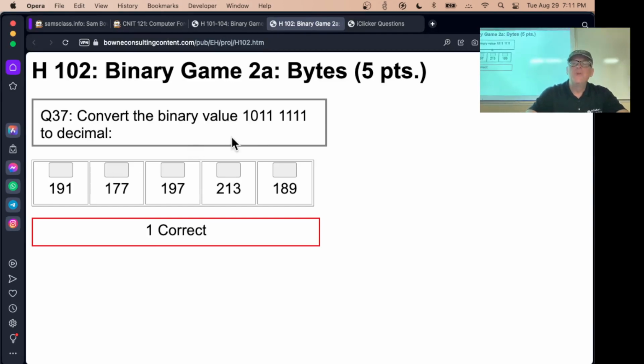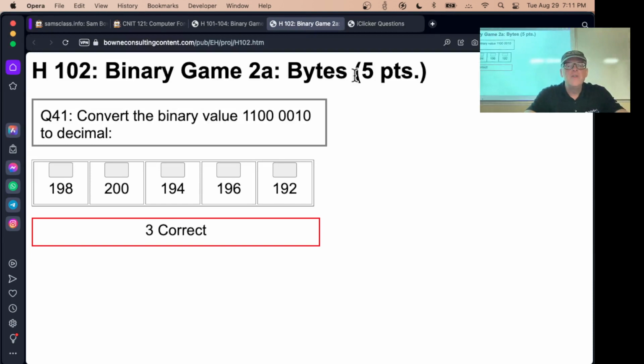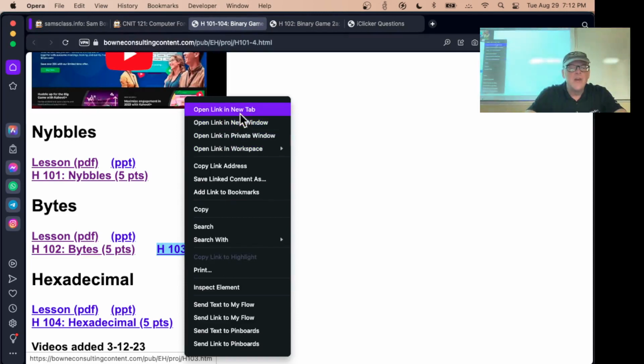But you could also do 128 plus 32 plus 16 plus 8, 4, 2, and 1. 191. All right, just one more. How about this one? That one I know right away. 11, right. Nibbles I know. 10, 10 is 10. This is one more. That's 11. All right. So anyway, there's two games you can play here. But this one you convert binary to decimal. And the next one, I think you convert decimal to binary.